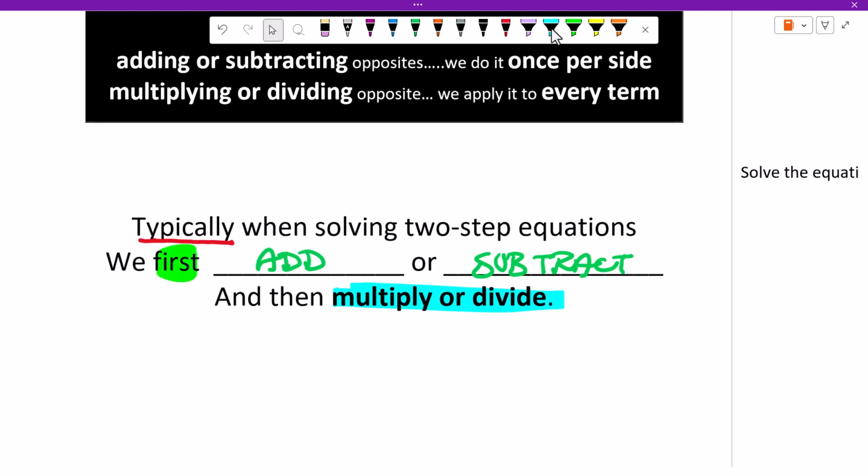It's become more challenging because you have choices to do, right? So what's going to happen now is we can do multiplying and dividing first, and then do adding and subtracting second. So what makes it more difficult is you're going to ask me, Mr. Dhaliwal, am I doing this right? And technically, you're allowed to do any step you want to do, as long as you're doing it correctly. It may not be the most efficient method for that particular problem, right? But you're allowed to do it, right?